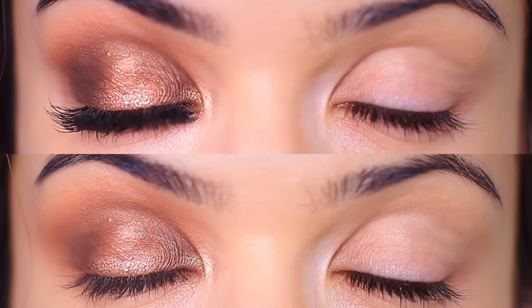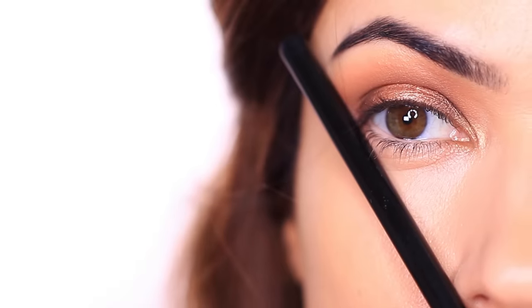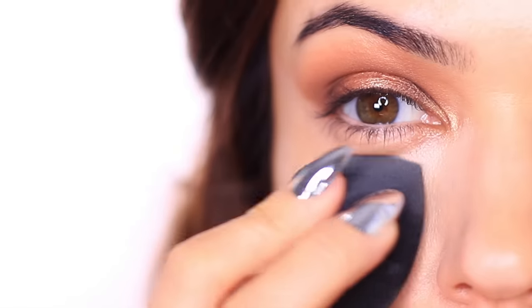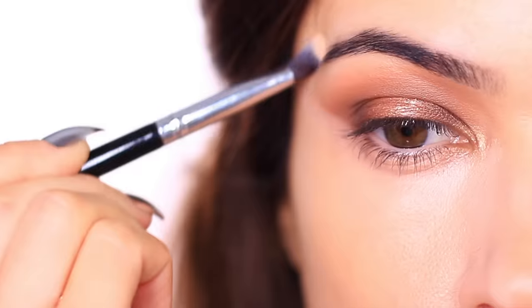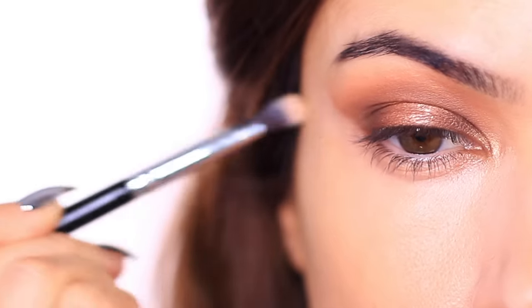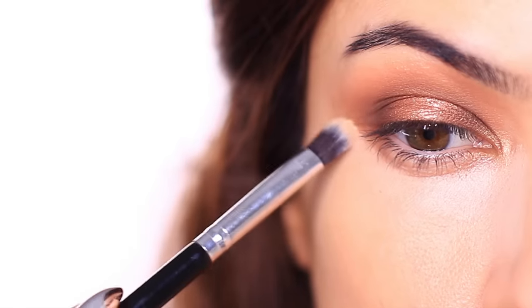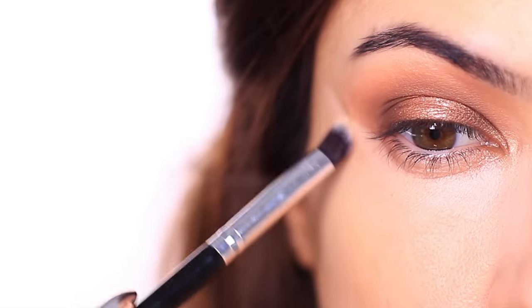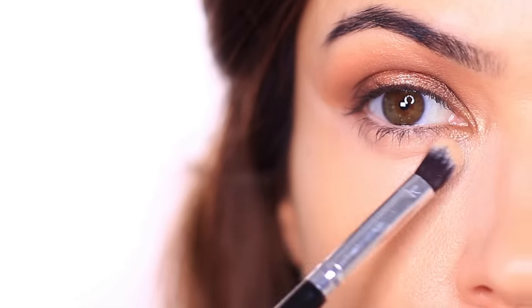In a previous Monday makeup lesson, I shared my top three makeup tricks. I want to recap them and add more detail on how each step affects mature makeup. The first tip was about cleaning up around the eyes. You want to do this for two reasons: to check your angles and to address natural discoloration. Cleaning up on the outer edge of the eye creates a lifted look, and since mature skin tends to be pulled downwards, we always want to create that lift.